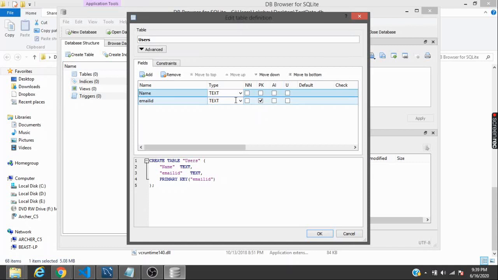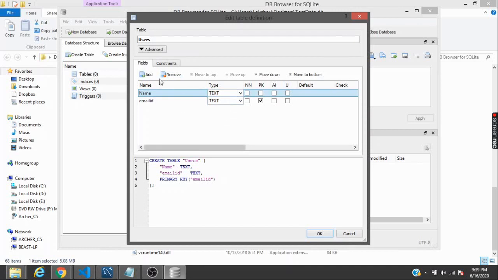In SQLite we only have 5 types of data types. The first one is integer, of course, and then text can be anything. Blob is basically used for media. Real and numeric are both the same, but they have a very slight difference. The typical difference is about the precision points.